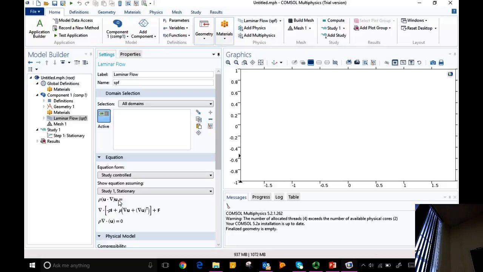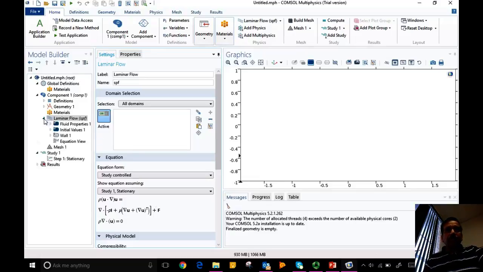Rho u dot del u. Because it is steady, we dropped it, and you see rho v, I wrote it as v, right? Equals del dot minus p I plus mu. So this whole term, there is the pressure term and the viscous term. Okay? And then F is any body force. So here you can replace it with rho g if you want, okay? Or you can replace it with anything else. For electrokinetic flows, you can put the appropriate model there. So you can solve microfluidics very easily with electrokinetic flows. And the next equation is the continuity equation. So that is the model.